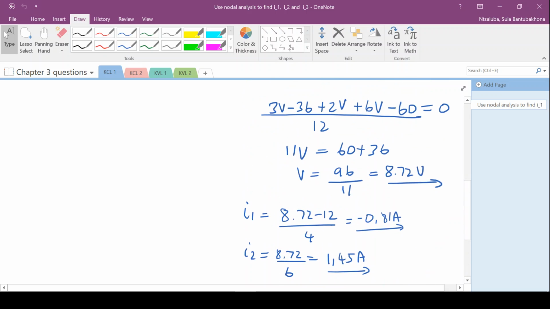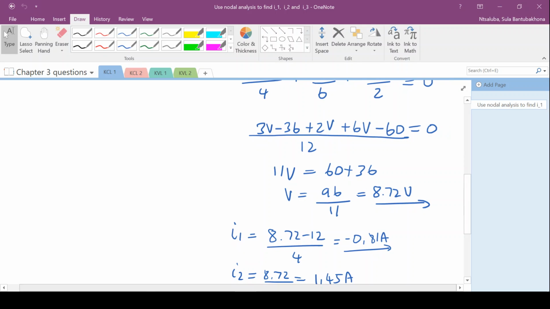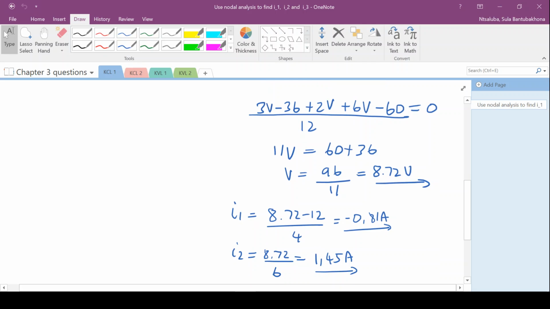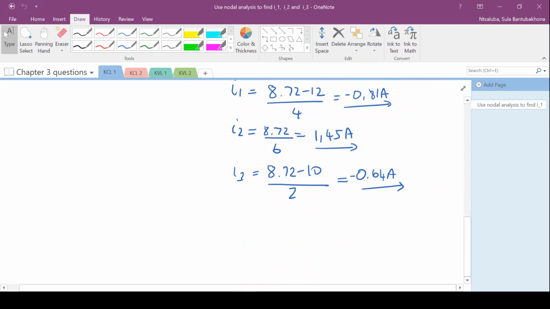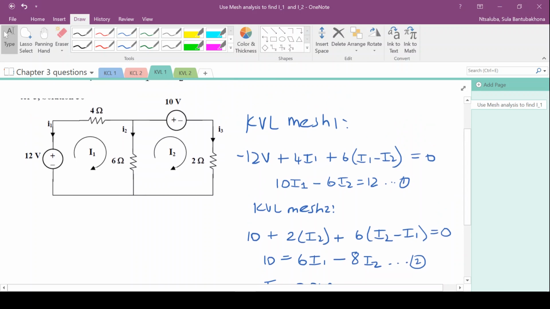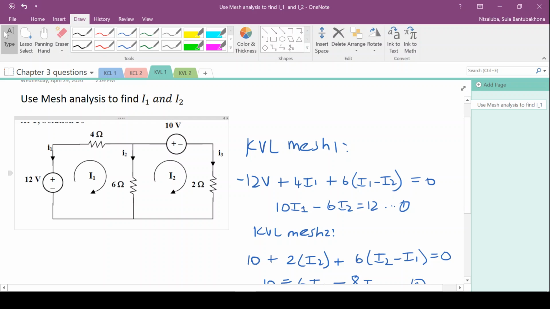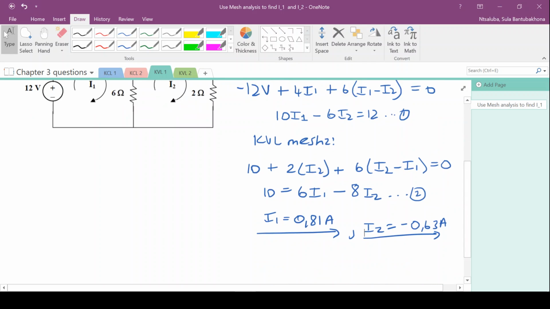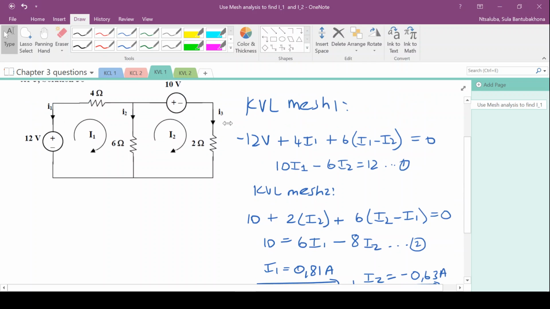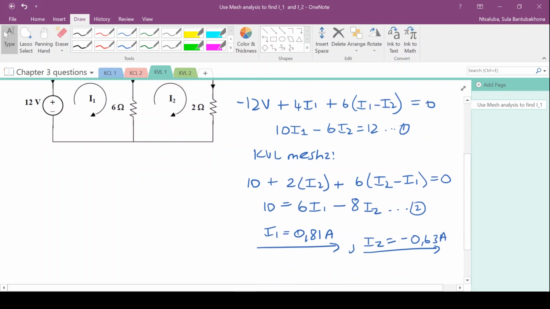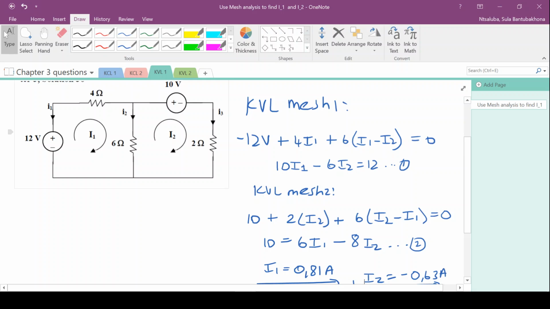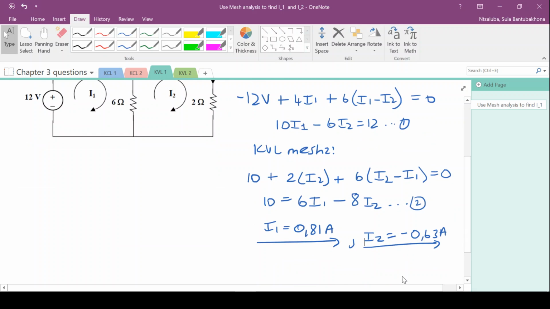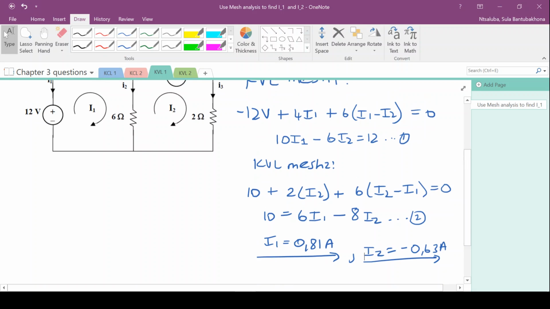If we compare this to the nodal analysis that we had done earlier, we find that the values in magnitude are the same. If we come back and take a look at that example, we found I1 to be opposite in sign to capital I1, but the value is the same, 0.81. And capital I2 and I3 will be equal in magnitude as well as in direction, and we get a value of 0.63, which matches the first question.